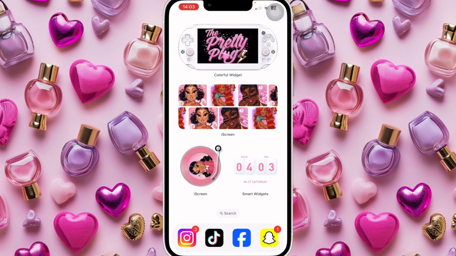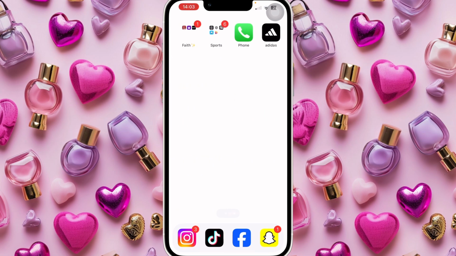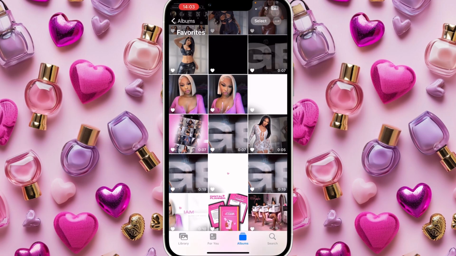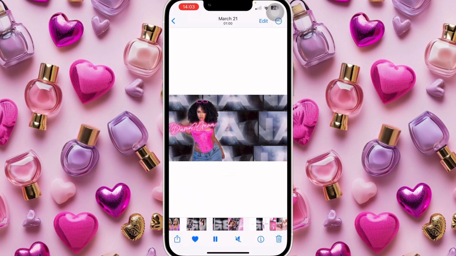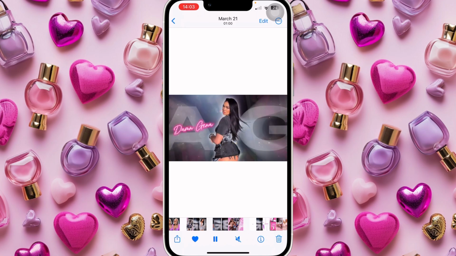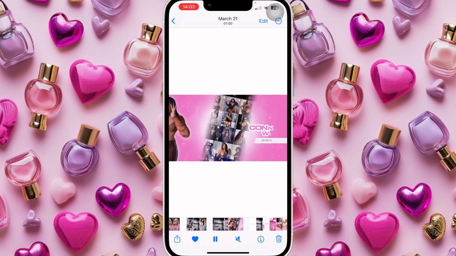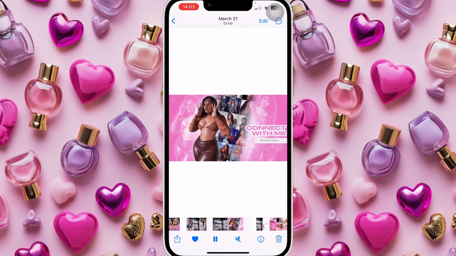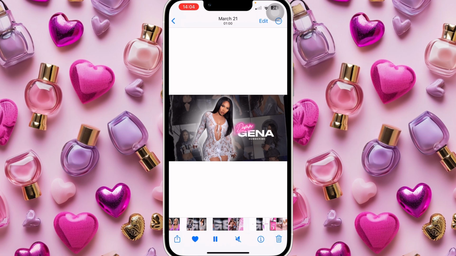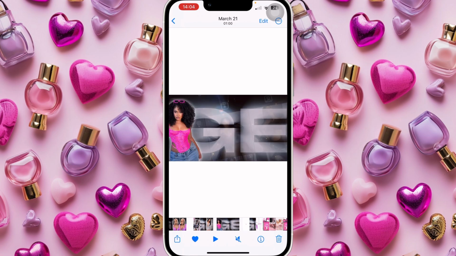So I made this beautiful intro for her. Let's go into gallery so that I can show you what it looks like. We're going to go in my favorites, scroll, and this is it right here. I'm not going to turn on the sound, but this is how it's looking. As you can see, her name Jenna is moving at the back. And then we have this part right here. Super cute. Love it. So that's the intro that we'll be making today.